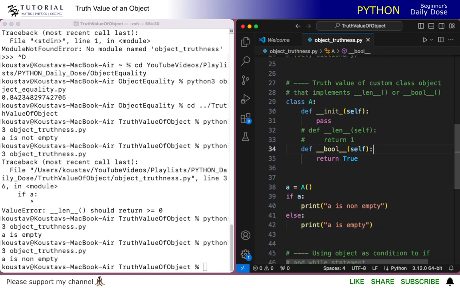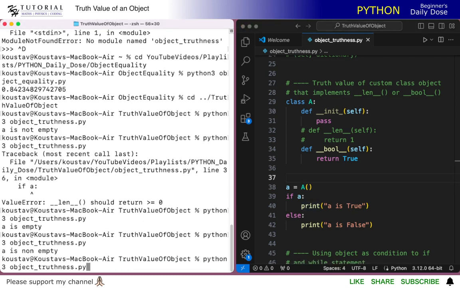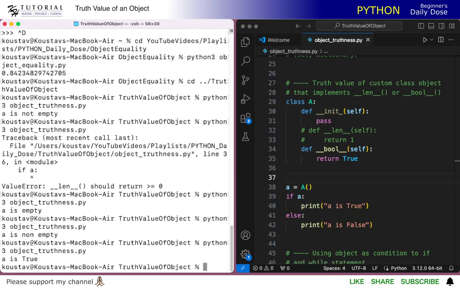So we are printing A is true, and over here let's say we print A is false. Since the class A implements the __bool__ protocol method, and it's always returning true, any instance of the class A will always be evaluated to true, and so we get A is true.